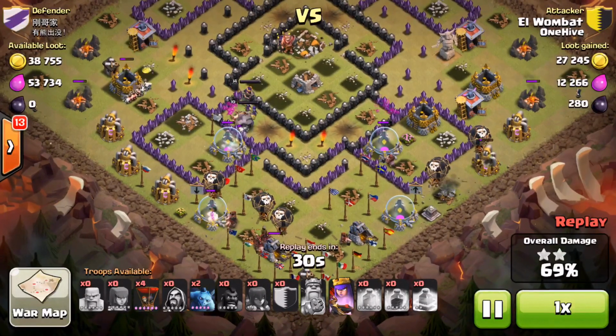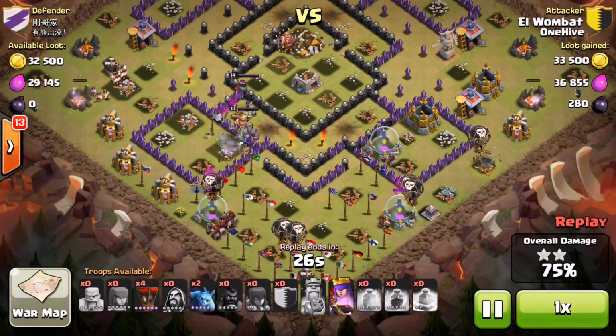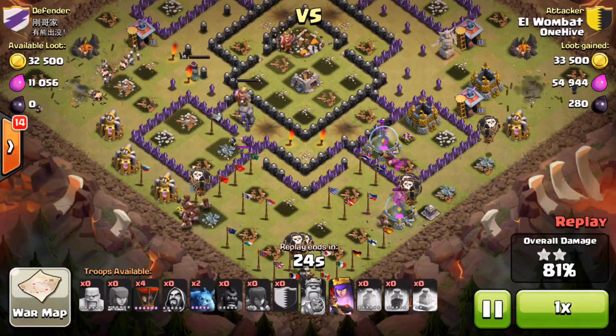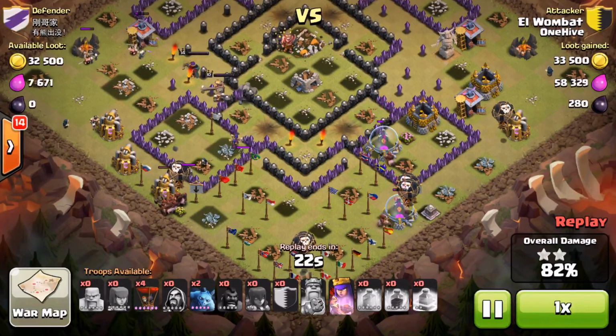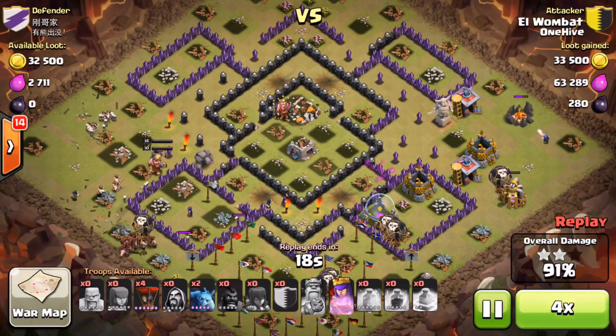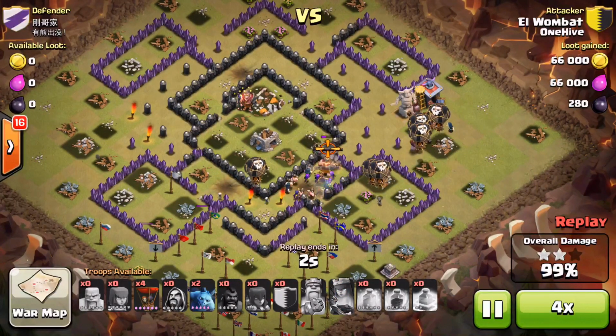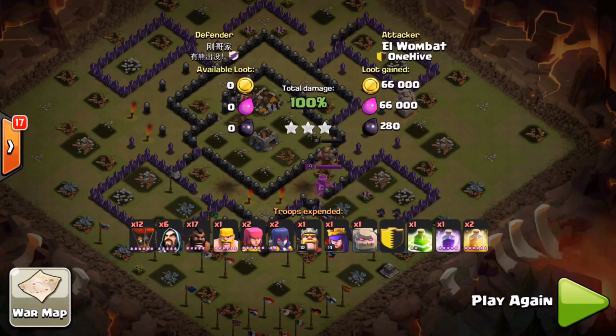He still got 4 in the bag. He's not even dropped yet. He just tore this base to pieces. Just a real nice attack by Wombat. Didn't even have to use all of his troops. That's pretty rare to see for a 3-star on a Town Hall 9, but he literally could have kept all those balloons he dropped at the end, still got the 3-star. So impressive attack, Wombat.